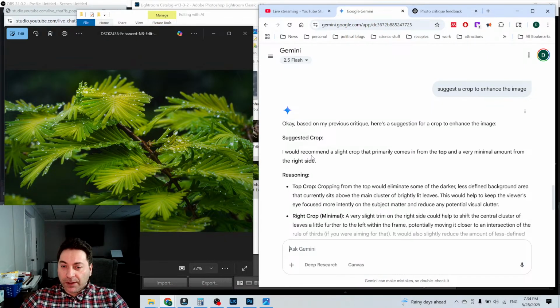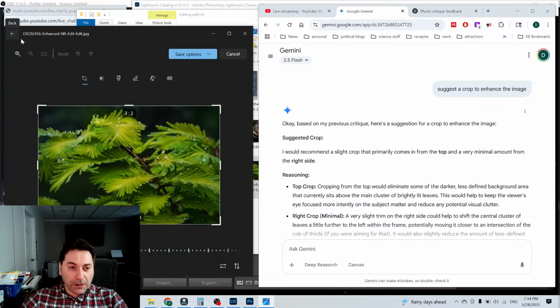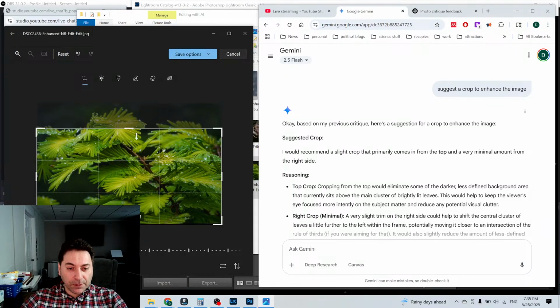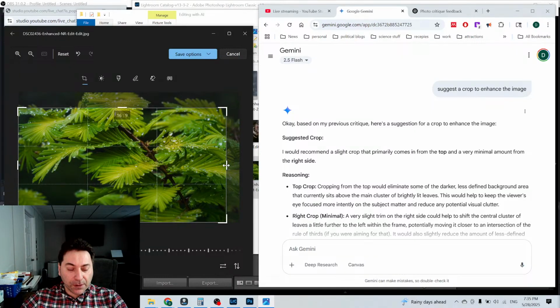I would recommend a slight crop that primarily comes in from the top and a very minimal amount from the right side. Okay. Let's see. What does it do? It wants a slight crop coming from the top and a little bit from the right.